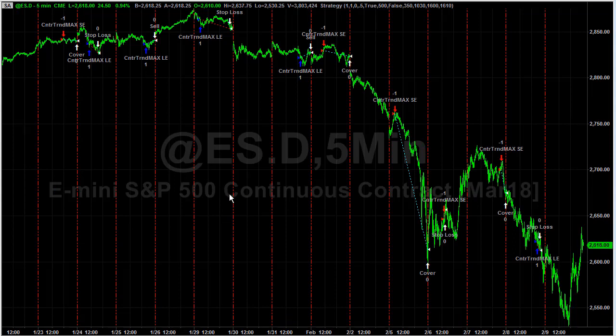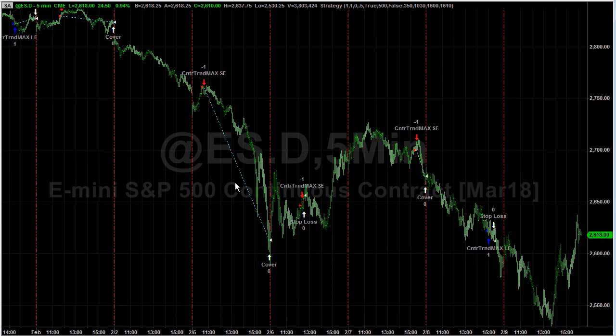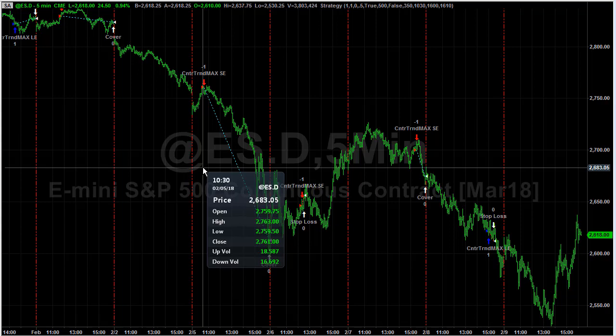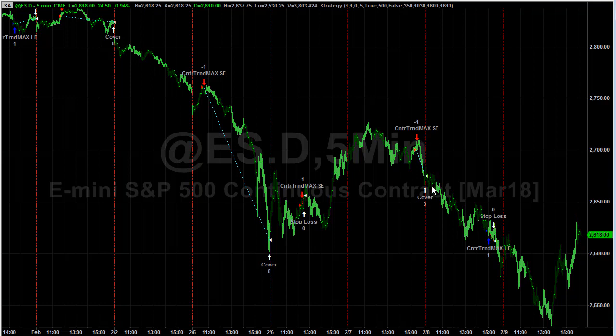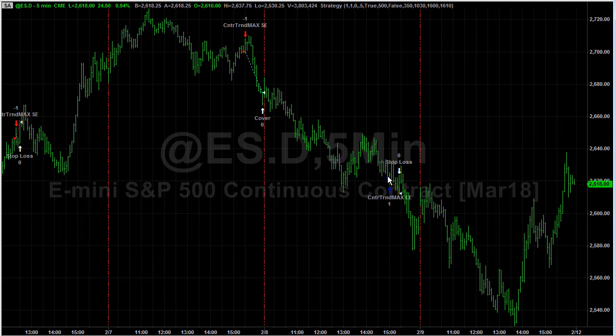This is CounterTrend Max, and you see some of the trades here without the profit target. What would have happened without the profit target? Hit this huge winner. That's a massive winner right here. Calling the top here on the 5th earlier this week, and got stopped out here and then capturing this move. On Thursday, this was a winner for us. We got long here. It has a 7-point profit target, so it got that trade on the long side. If you remove the profit target, then you would have gotten stopped out instead.